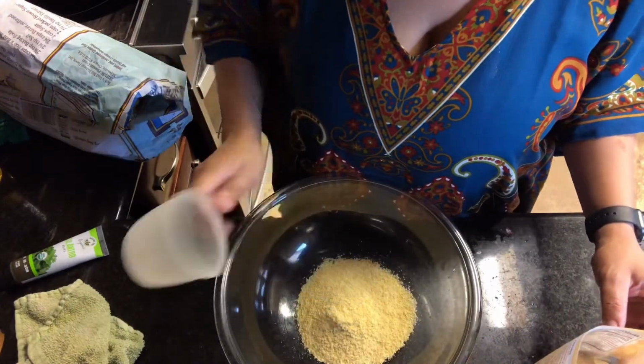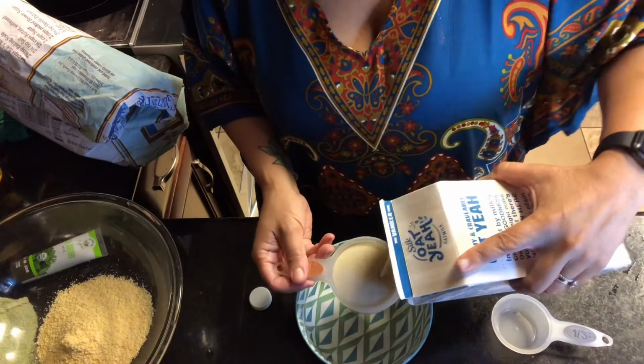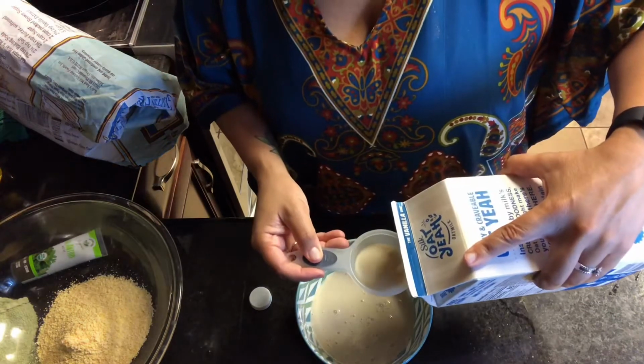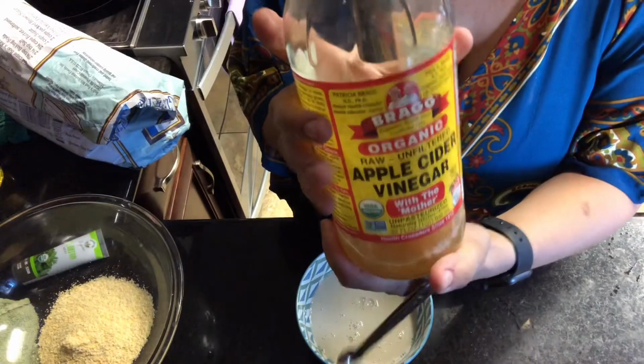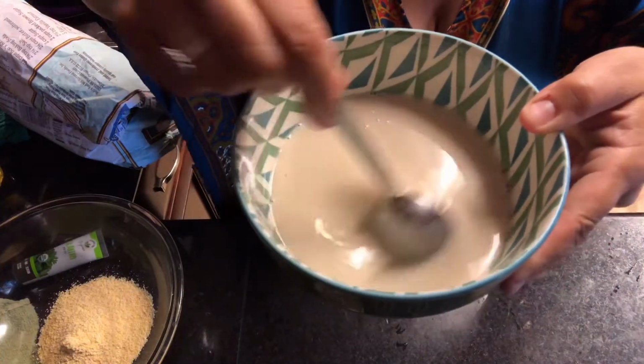We'll start with our cornmeal, and then we'll start getting stuff together like thickening our milk. So I use oat milk. It really calls for buttermilk. And all I did was put the measurement for the milk, and then I just added vinegar to it. And it just kind of gets thick. Let it sit for 5 minutes.